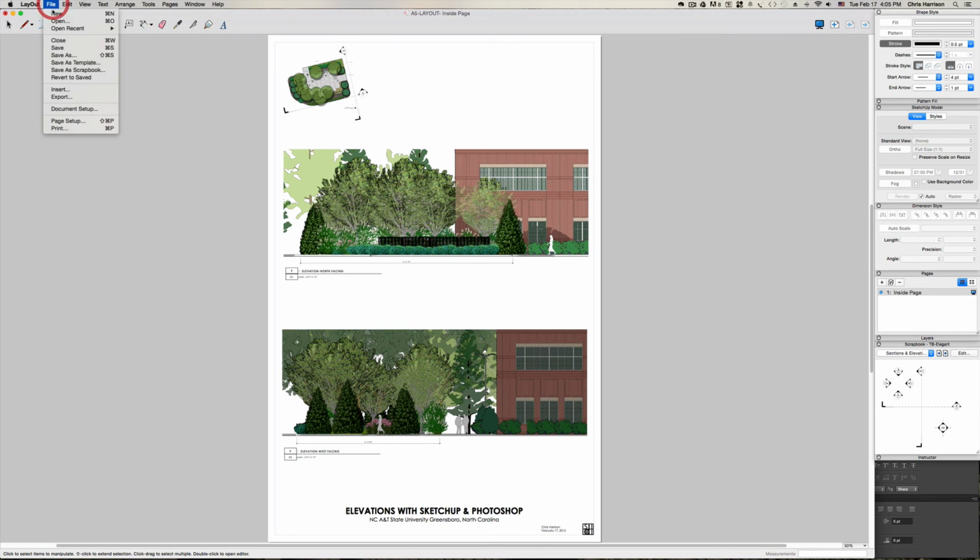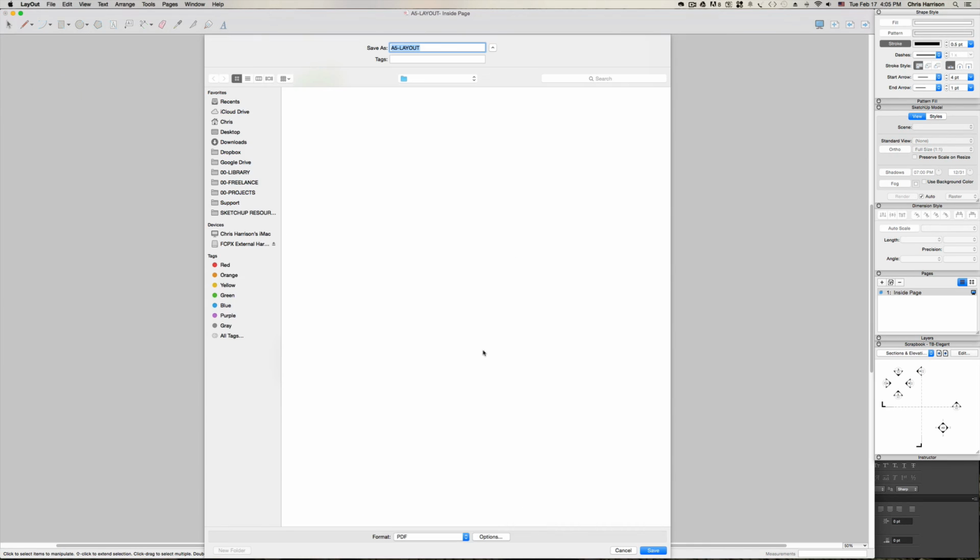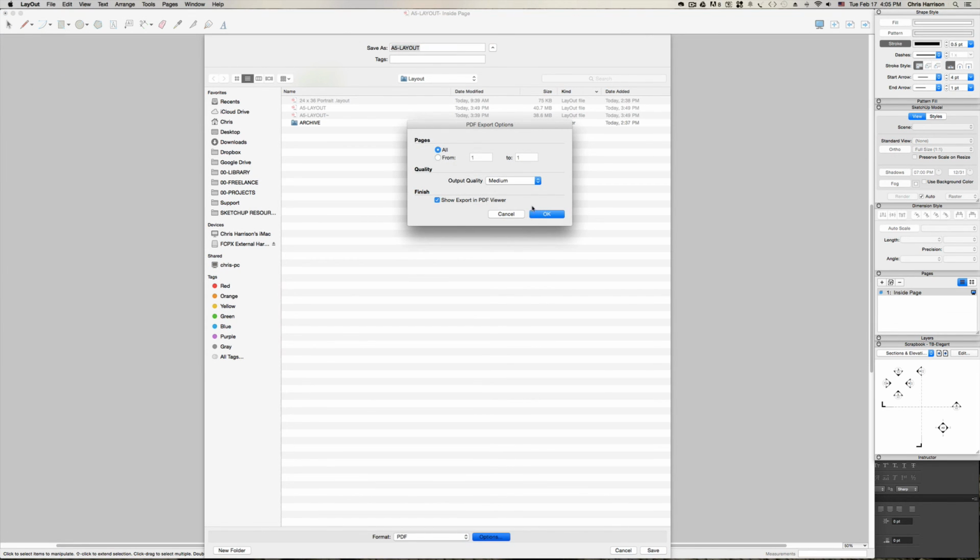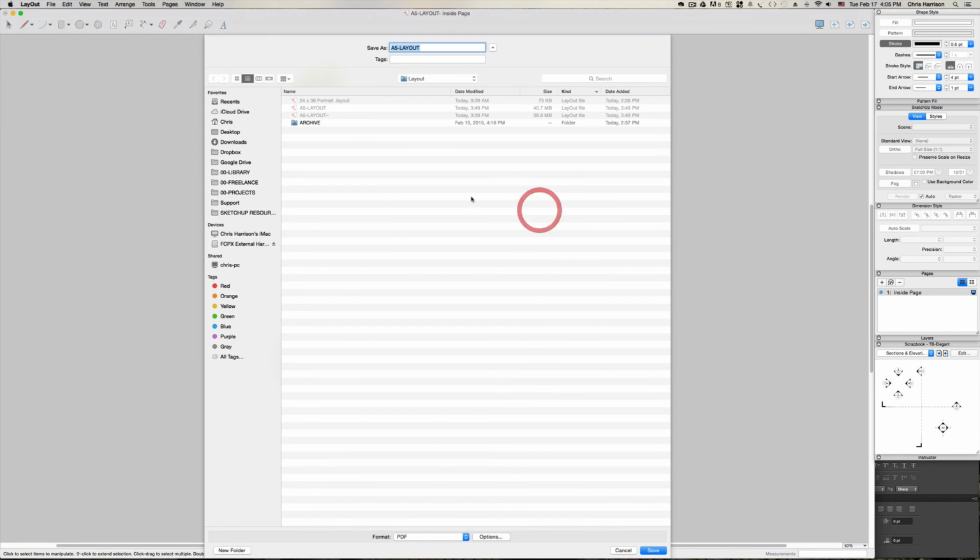Okay, so now I'll just go File, Export one more time and make sure it's high quality. And then Desktop, Photoshop, Elevation, and this is all veg. And we'll replace it.